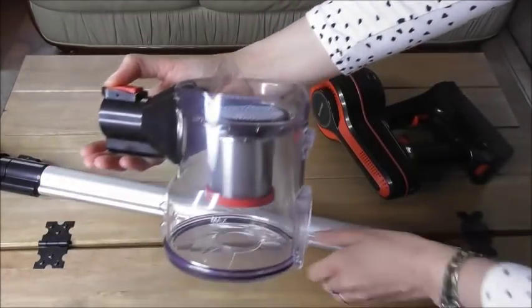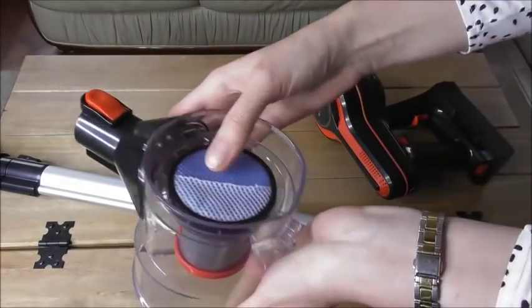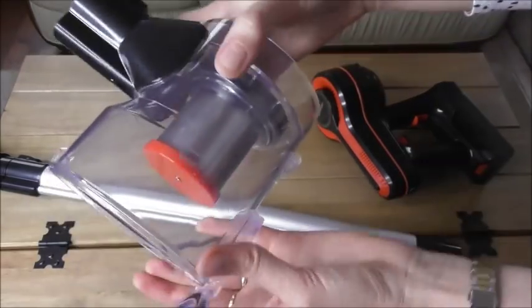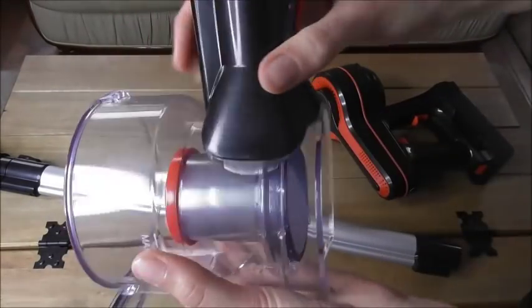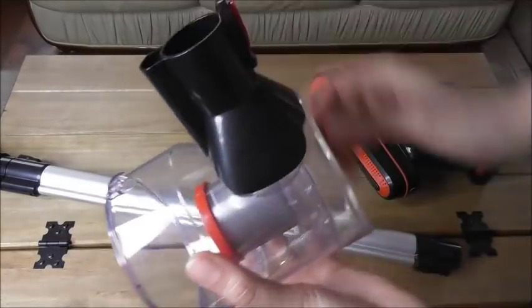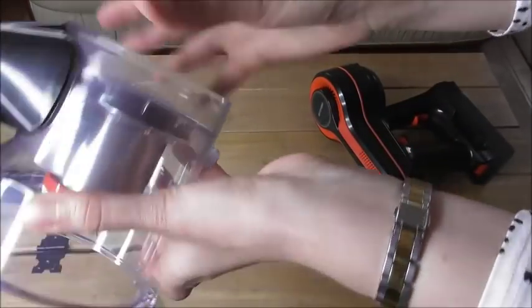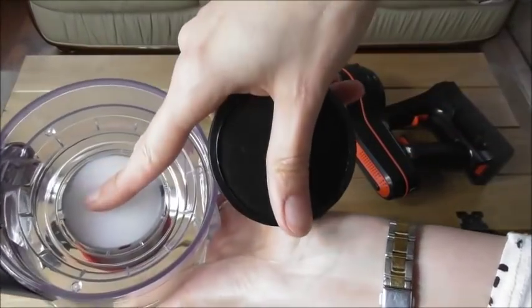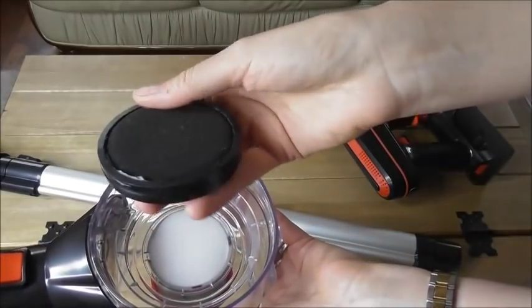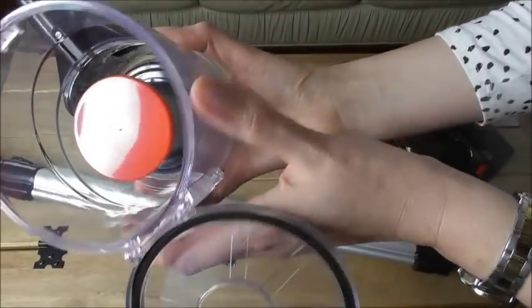Detach the pipe, and you can empty this in the bin and clean it, wash it, do whatever you have to do with it. That's the inside of it. That's a filter, which we just dropped. Let's have a look at the filter as well. It's just a soft sponge. There is another sponge there. So, yep.